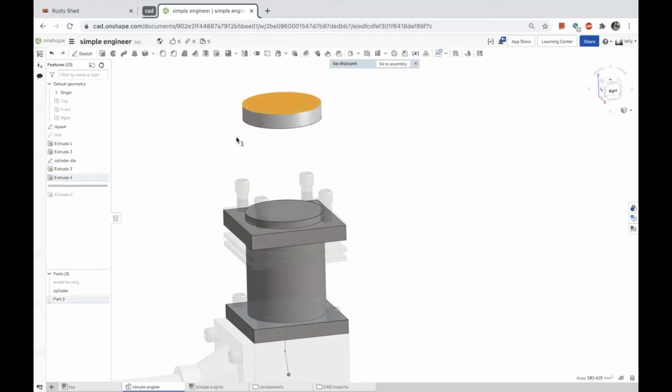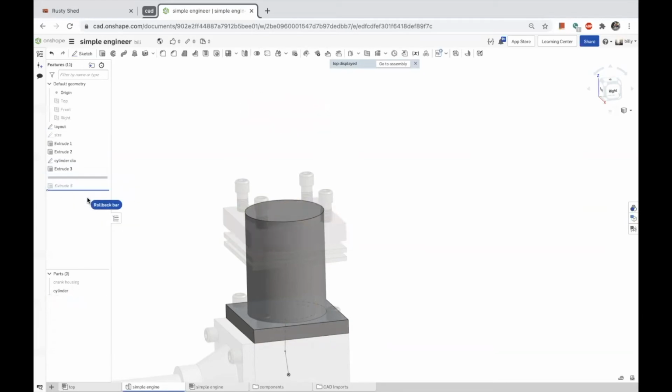Whoa, what am I doing? Oh, you know what? I don't even need this geometry. No wonder I can't figure this out. I don't need that anymore. That's the hole. That's the cylinder. No, I do need that feature.